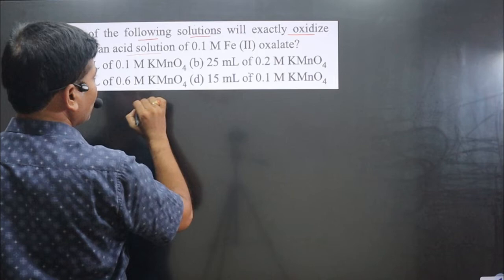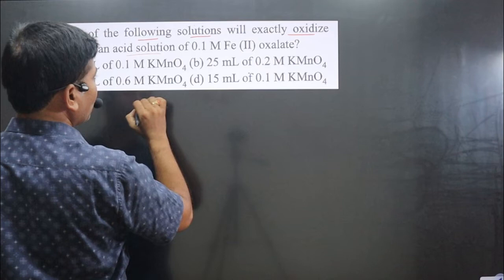Now pay attention carefully. KMnO4, potassium permanganate, is a strong, powerful oxidizing agent, and whenever it participates in a chemical reaction, especially in acidic medium, it always converts into Mn2+. You can see acid is given there: oxalate. This is basically coming from oxalic acid, so this oxalate ion we are getting from the acidic oxalic acid. It means KMnO4 is participating in acidic medium. Therefore, when we have to calculate the n factor value for KMnO4, we have to convert it into Mn2+. So let me write this equation.